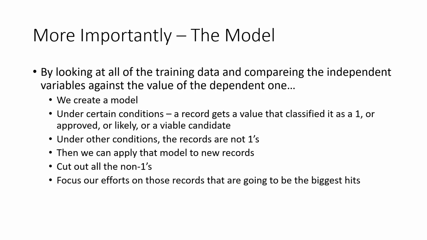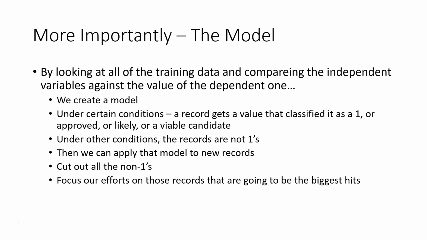And so we know that every time we get a new record, we can throw it through this model, and this model is going to return a likelihood that the record fits into class A or class B, class 1 or class 0, whatever. So we're not really focusing too much on the actual numeric value of what's coming out like we did with the linear regression. We're focusing now more on the likelihood that something is going to be in class 1 or class 0. And that's where linear regression and classification meet.